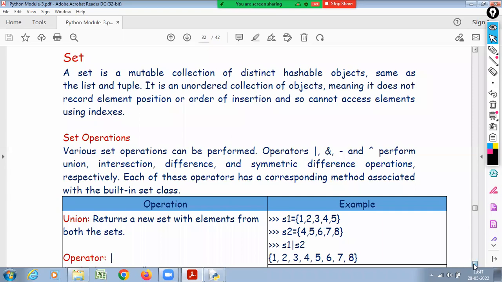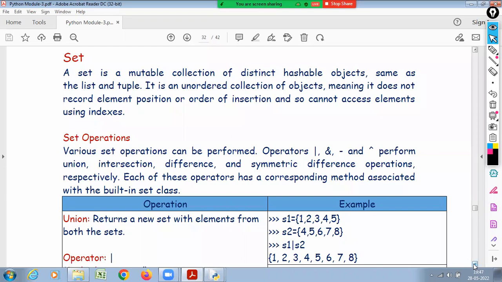Okay, now we'll see the set. String, list, and tuple are ordered elements, which means they have an index position. You can get the value at a particular index position. But the set is not an ordered collection of elements. It's an unordered collection of elements.